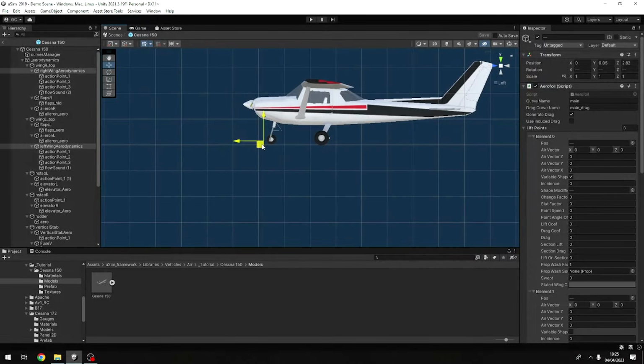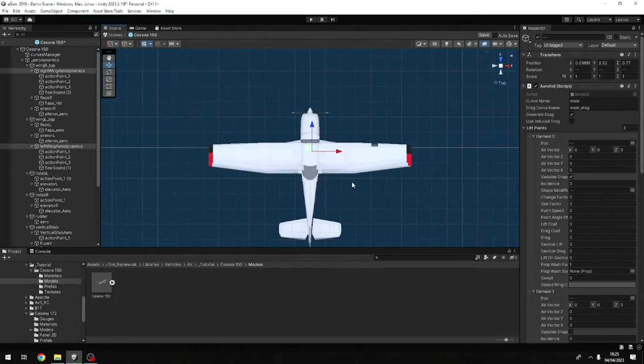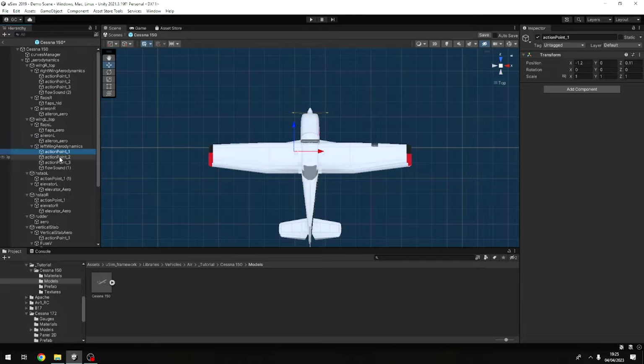First set the wing's root objects in position. Then the individual lift points.